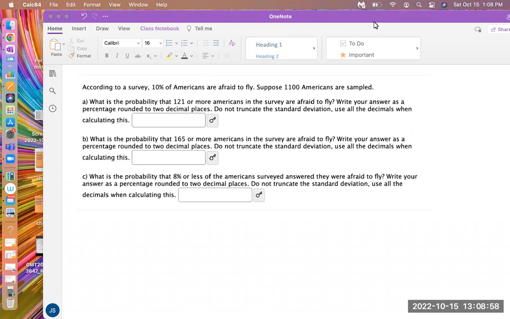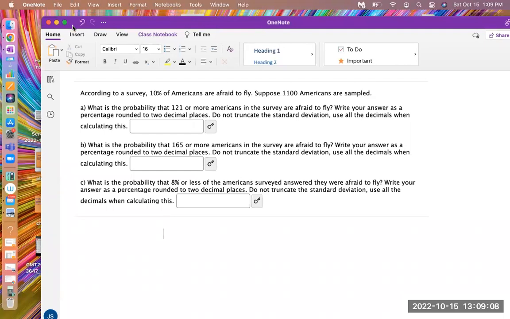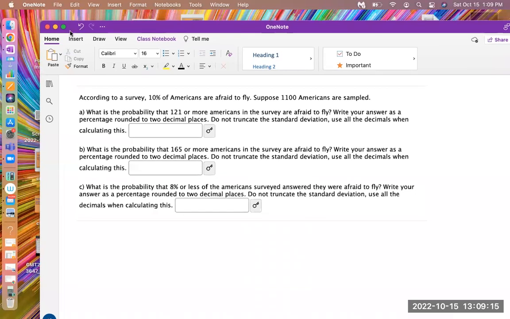I always am suspicious that it might be a proportion problem whenever they give me a percentage right away, because that's not usually something they do with mean problems. However, they could give you a percentage in a mean problem, usually not. And they usually always have to give you the mean. And when they ask the probability in a mean problem, it's always what is the probability that a mean or average will be greater than something or less than something. So this one is definitely a proportion problem.